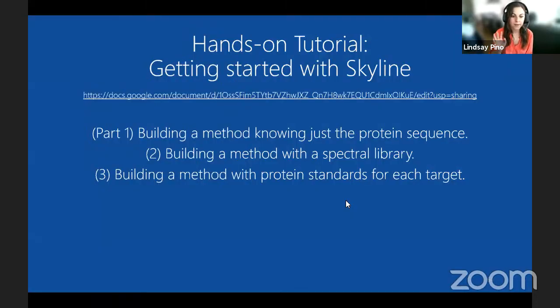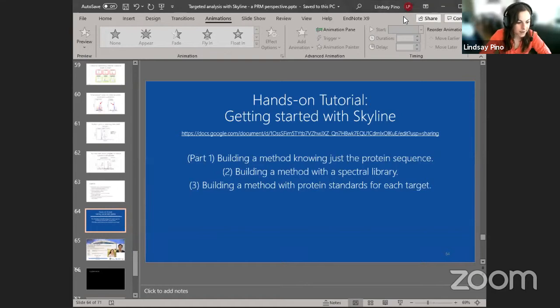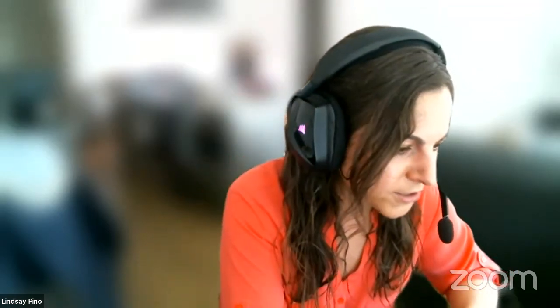So while we get set up to do Skyline, I am going to take a couple questions. I'm going to try to multitask this and figure out the best way to do this. So got a question about, do you usually keep the AGC constant and just change the max injection time to quantify based on the number of candidate peptides? So I'll say that for PRM, these settings are not something that I typically personally play around with. But this is something in DIA method dev that becomes very important.